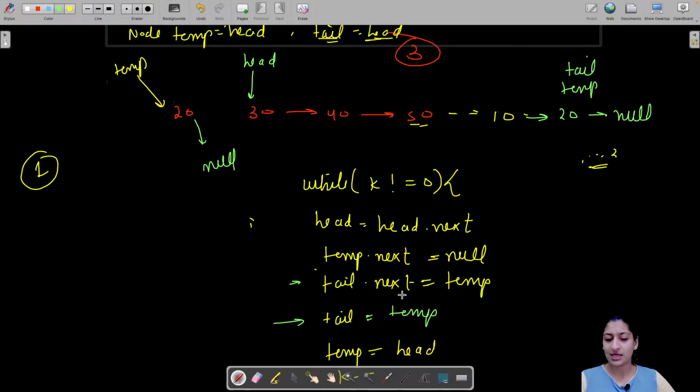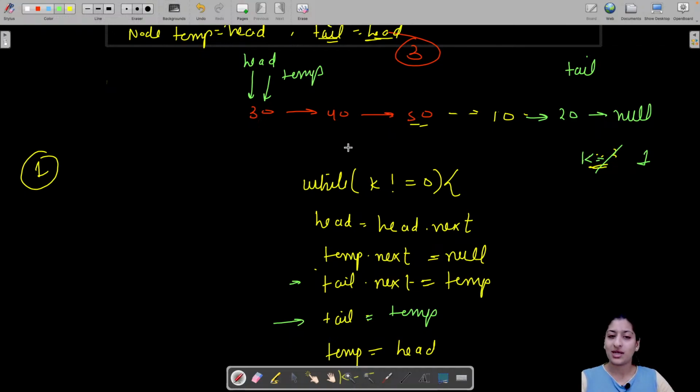So your temp gets removed from here, and your temp is pointing to 30 now, so that I can repeat the same process. So k was initially 3. For this step k was 2, and you are doing k minus minus, so your k becomes equal to 1 now. For the next iteration, I have to do this thing 3 times. Twice I have done. When your k equal to 1, do the same thing. Now again after this, you will see that 20 will be pointing to 30, and 30 will be removed from here. This bond is no longer existing.